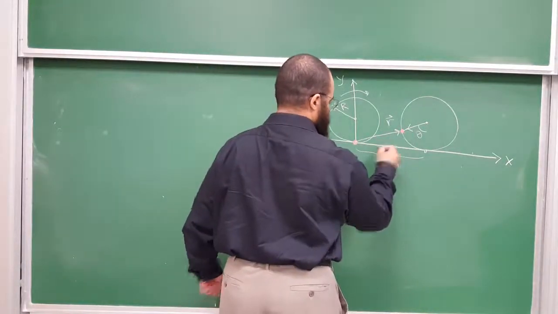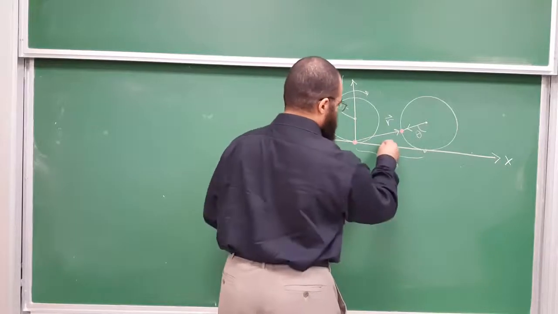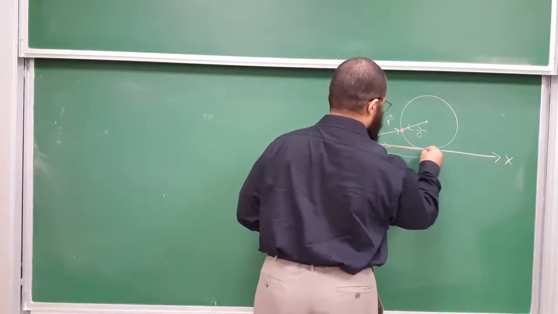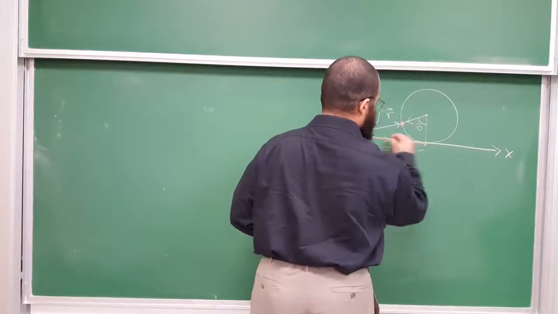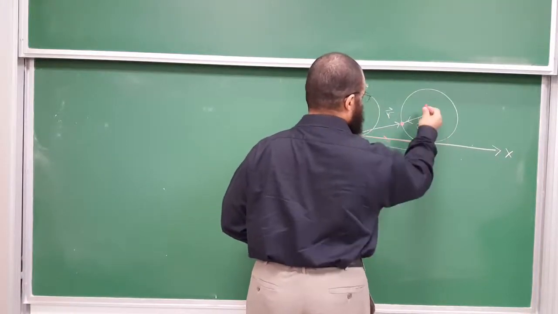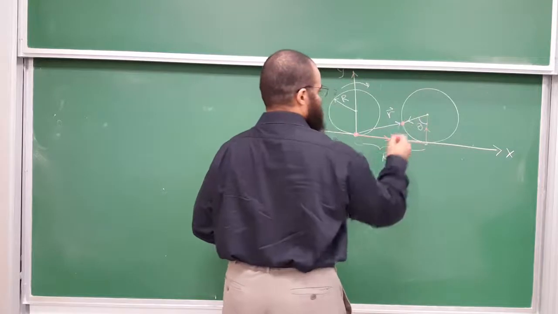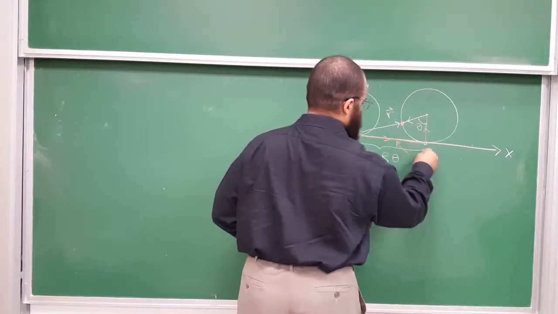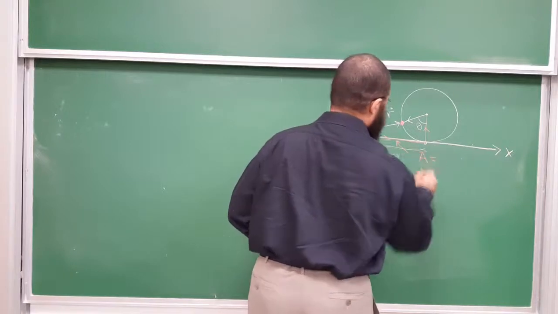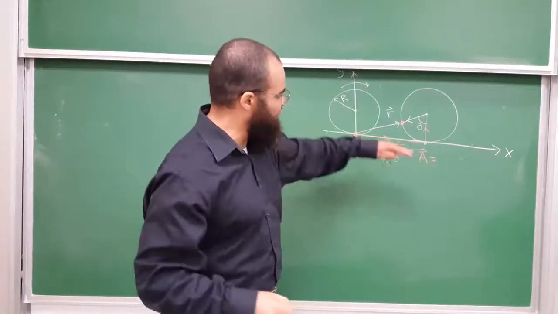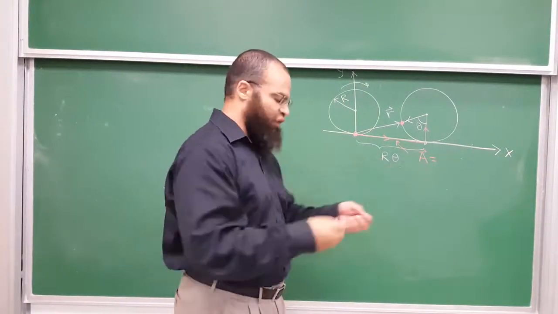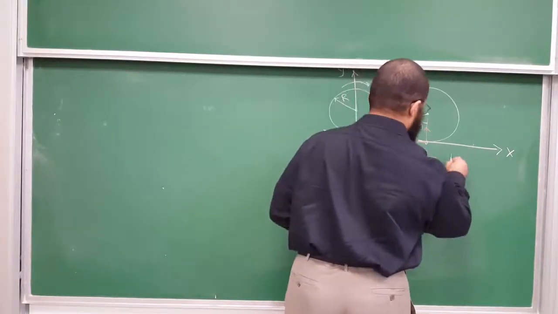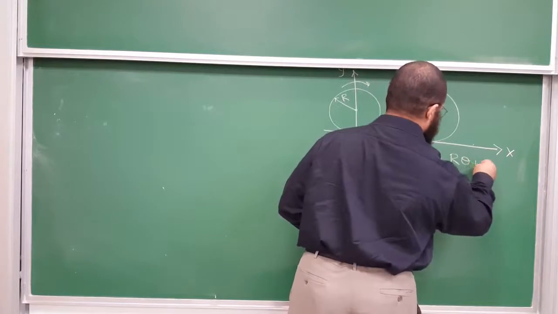Well, you can go through this vector, and then this way. You go to the right, and then straight up, and then this way. And I'm going to call this vector here vector A. Vector A. And how much is vector A? Well, vector A points in the x direction and it has magnitude R theta. So vector A is simply R theta i hat.